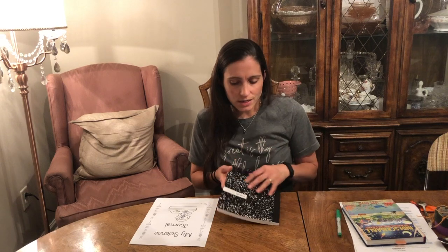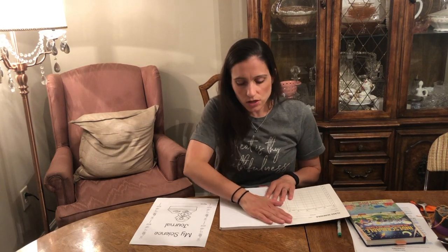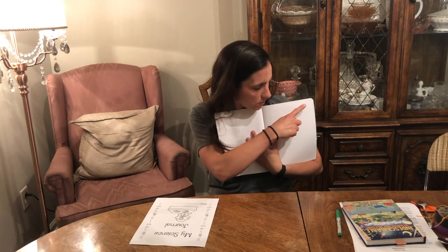So we can get excited about it. We've done an index before this year for the older classes. If you want to just do a simple index on the front page, you can. For the littles, I'm probably just going to have them start on the first page, and we'll just write the title or the name of the experiment that we're doing, and they can write a page number or something if they want to refer back to it. We're going to try to make it look as official as possible, but mostly, I'm guessing for most kids, it will be a sketch or a simple sentence or two. So that's what we're going to do for the science journals.